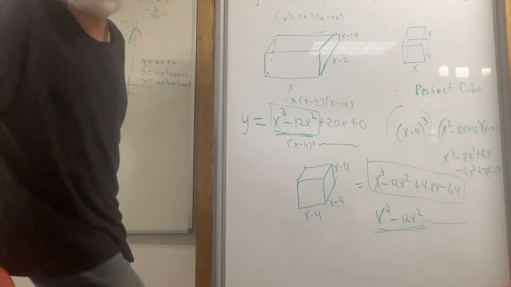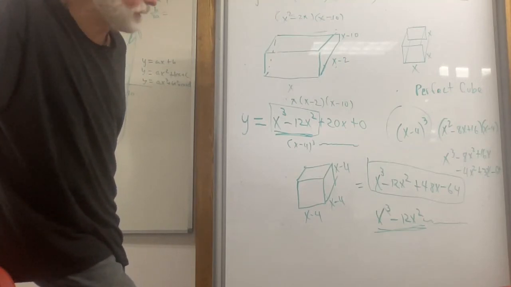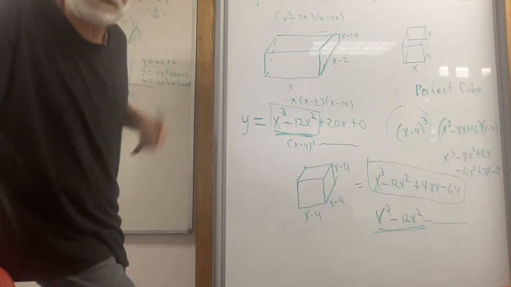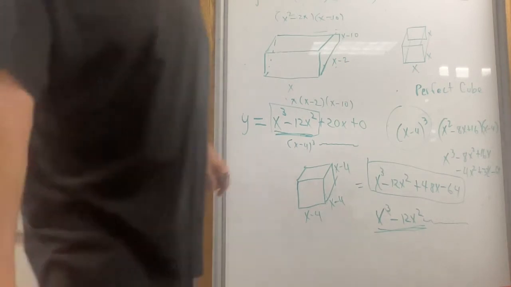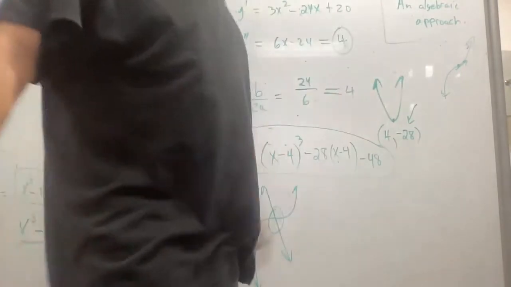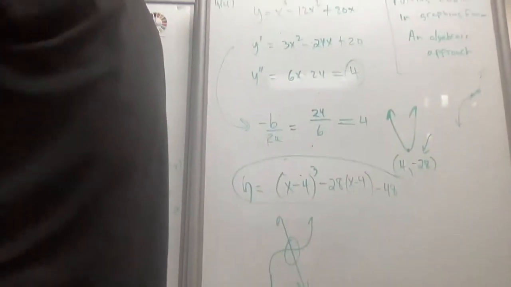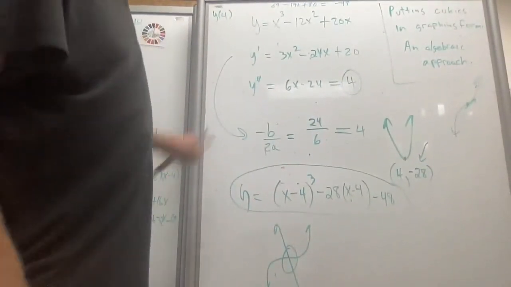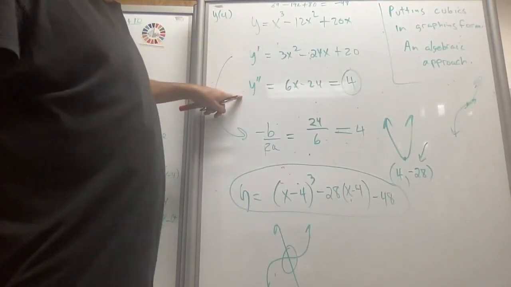and then I'd get a lot of algebra after it, which I could reconfigure using some conversion techniques, right? And it turns out that if you want to see that process, then you can look at the putting cubics in graphing form. It's on my YouTube channel, right? And so I did that in another video, but you could have also done it with some calculus. You could have done the first and second derivatives.